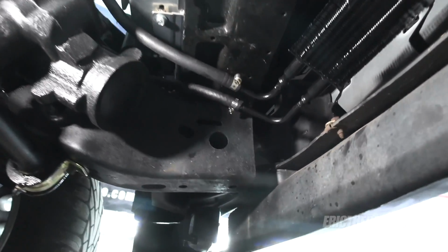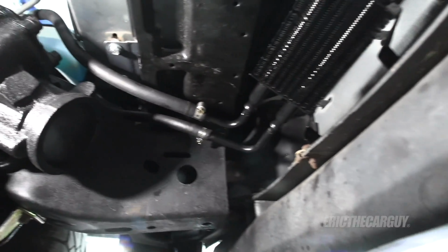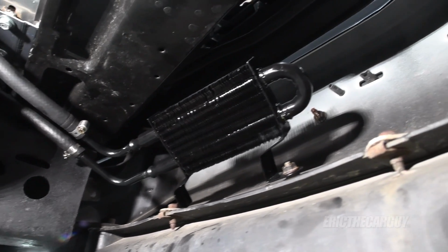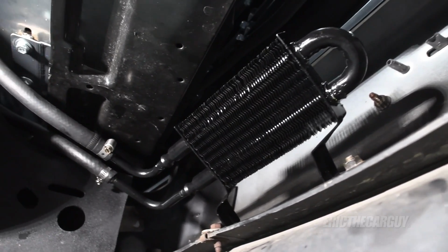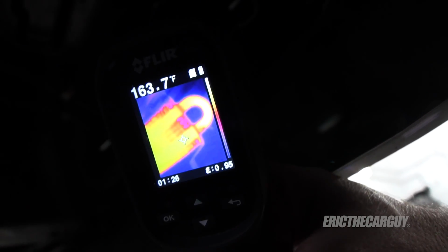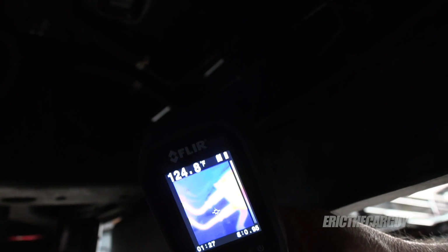And if that does work out, I may make this line shorter, this return line, or maybe not. But I'm going to give this a try and see if this helps bring down those temperatures and makes it so that it steers easier. The new location is better, but it's not necessarily solving the problem.